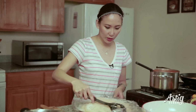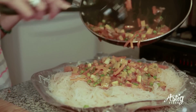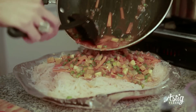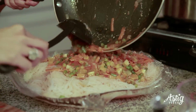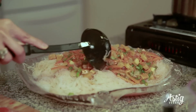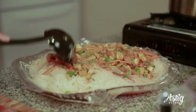All right, it looks like we are ready for our toppings. We are going to scoop out the vegetables. Look at that. So festive, perfect for parties, big gatherings, potlucks. And this is not even done yet. We are still going to put more on top.